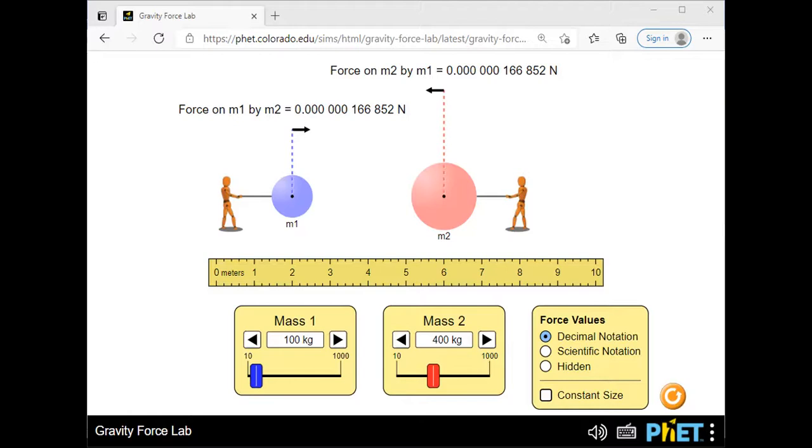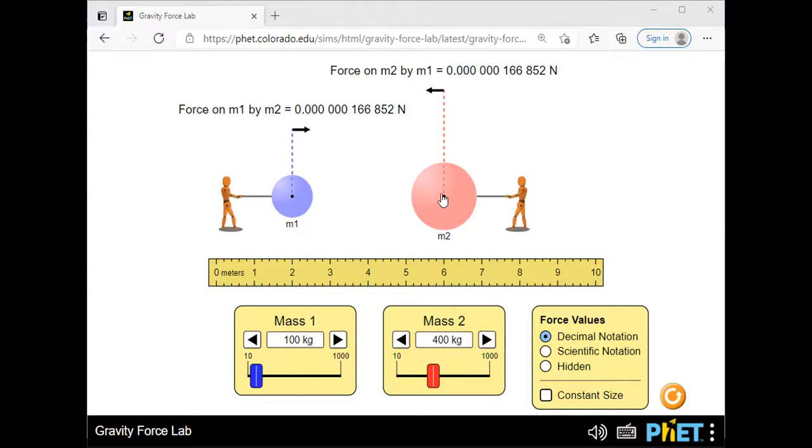All right, now I'm looking at page 5. It says, how does changing the separation of the objects affect the force between them? Well, again, we know that the force between them is inversely proportional to the square of the distance. So if I increase the distance, I would expect the force to reduce.